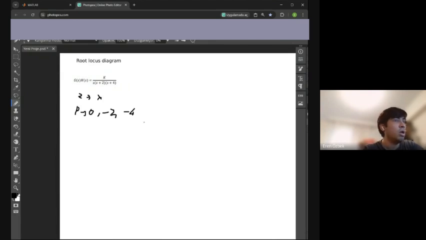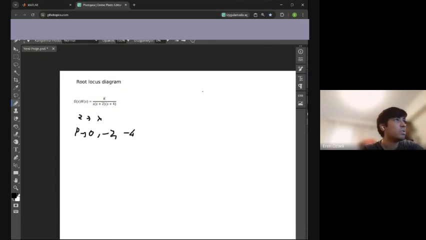First, we draw the diagram. Decide where the root locus exists on the real axis, and we use the following rules. These are imaginary, these are real parts. A point on the real axis belongs to the root locus if the number of poles and zeros to the right is odd. Now we check the intervals step by step.